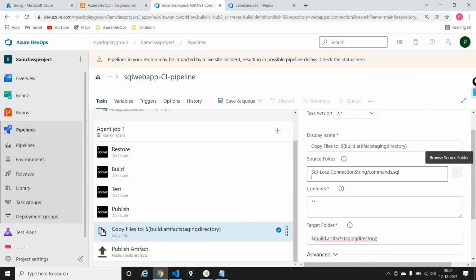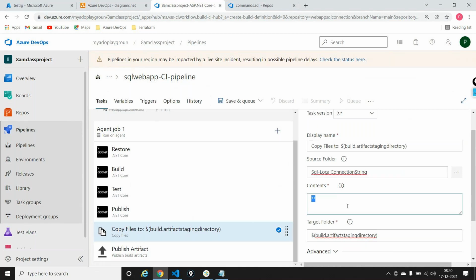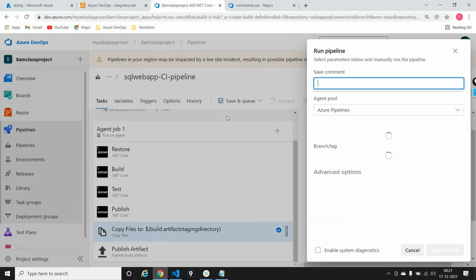So this is SQL connection strings dot command dot SQL, or let's say I can just take this out, and I'll say this is commands dot SQL, and finally I'll say okay, fine, save and queue.